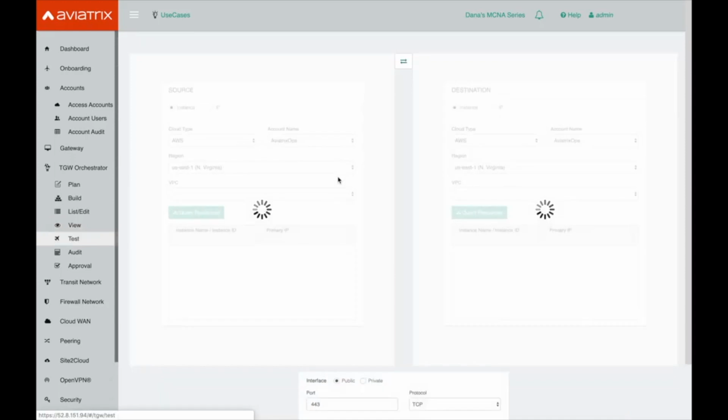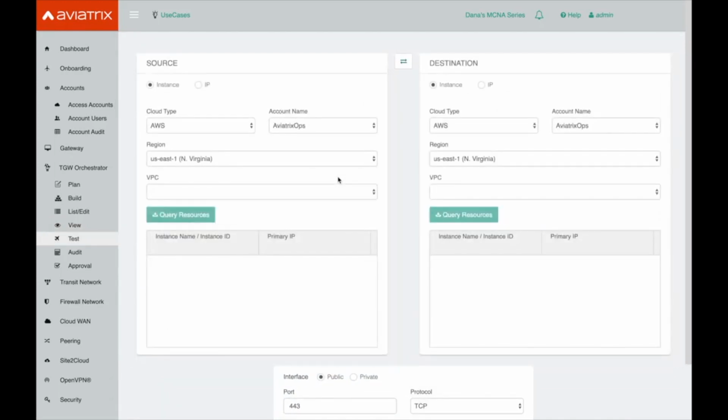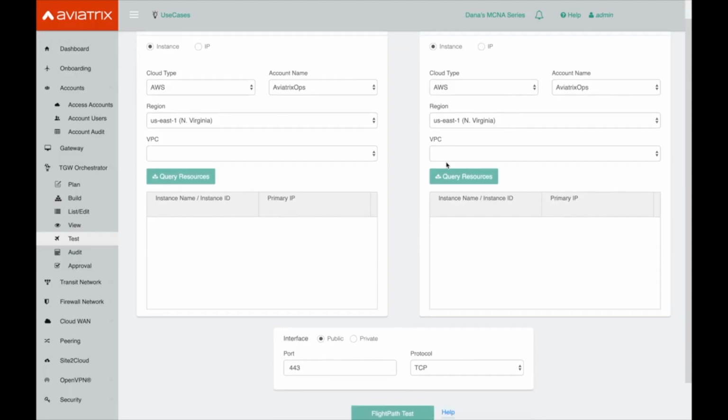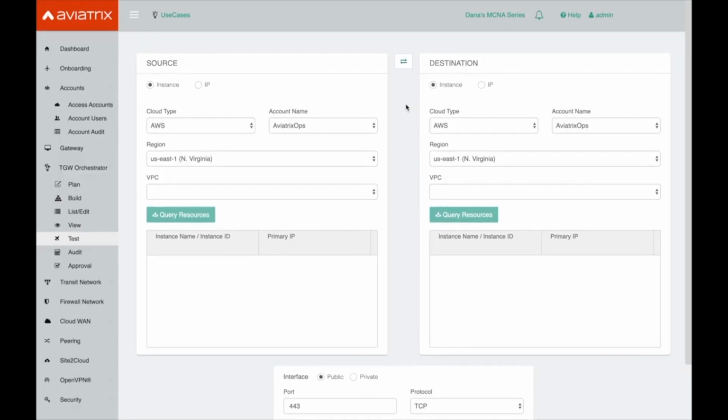It's really nice. We have a functionality called Flight Path, which allows you to check the native constructs and the end-to-end path throughout your cloud network, whether it's within AWS to AWS, within region or multi-region, or if it's between AWS and Azure. If you have connectivity in place from your MCNA, it'll test the connectivity to tell you where it might be broken if something isn't working. Maybe it says, oh, you forgot to add a security group that allows that IP address in, or maybe your NACL was configured incorrectly, or maybe there wasn't a peering setup, or maybe the route table was incorrect, right? And so it gives you some good information, and we're going to test this out. You'll really like this feature. It's fun. So as we build it out, it's kind of cool to test things here.